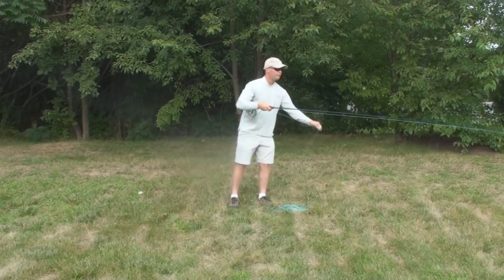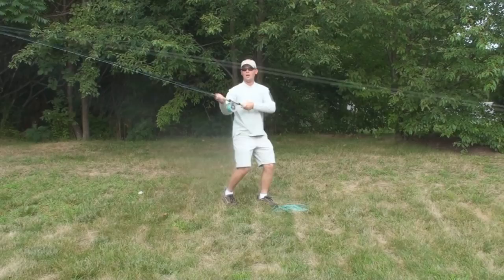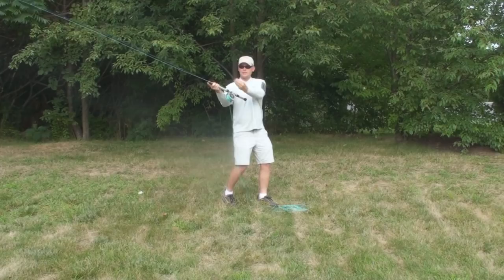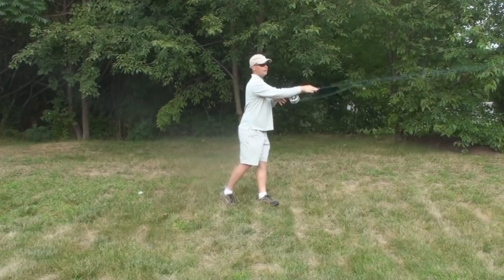So one more time: we're going to go real flat with a short backstroke, accelerate the rod, lift it up and forward. Watch my firing position — I stop the rod and lift the rod here, opening the angle up a little bit. On my backstroke when I finish, my angle is very small. That's my stop point on my backstroke, and that's my firing position to go forward from. Short and flat right there — lift the rod to a firing position and cast it out.